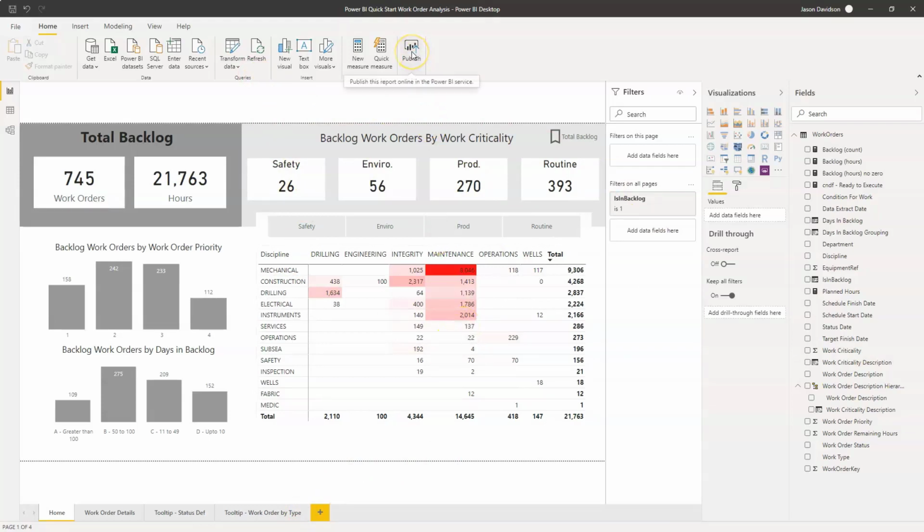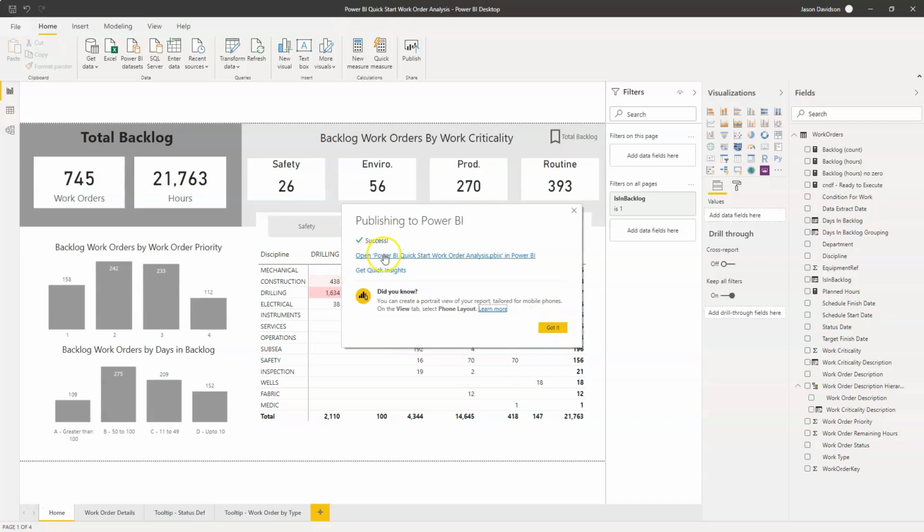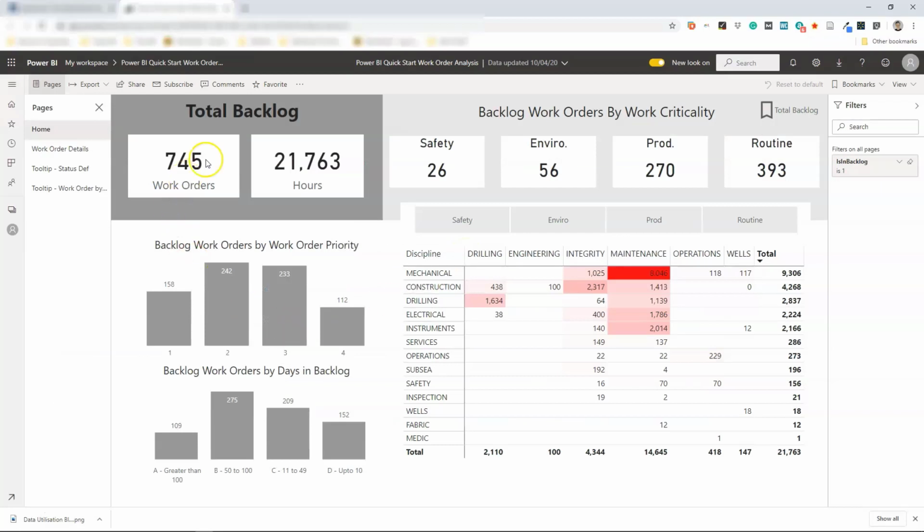So to publish it, we click on this publish button, and you then select the workspace which you want to publish the report to. For just now, I'm going to select my workspace, but there could be a number of different workspaces in here that you can create, or the administrator within your organization can create. So let's go for my workspace. So now it's been published, we can either say, yep, fine, or we can actually link to the Power BI report, which we're going to do. And here we can see it. This report is now opened up in the Power BI service.